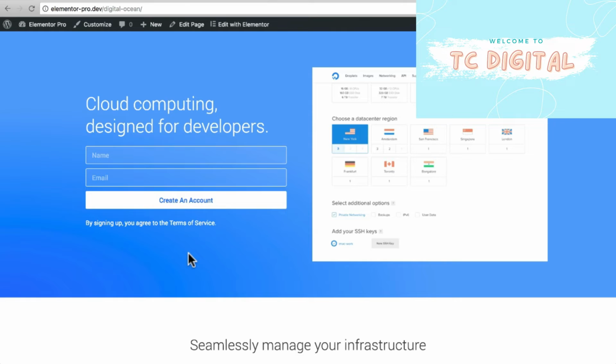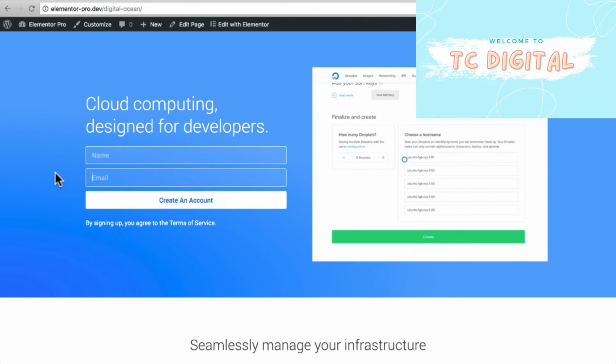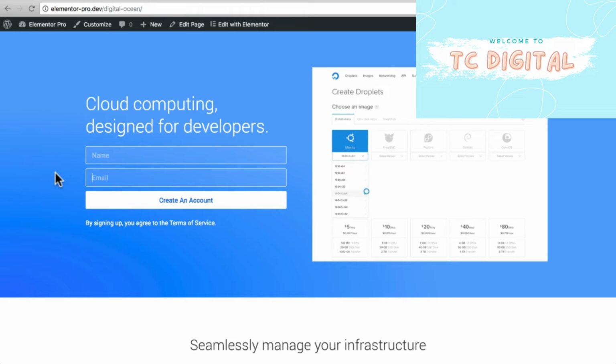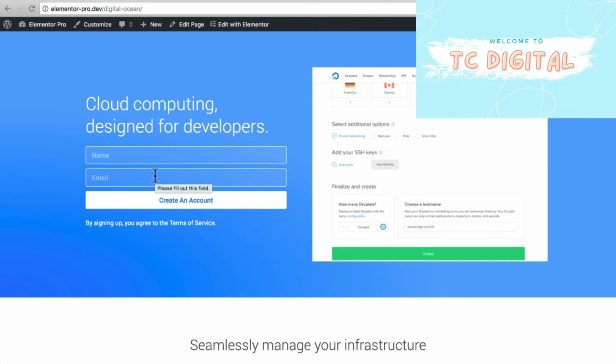I have a whole video on it, but look how beautiful this form is, and this is the same type of form that is on this website, DigitalOcean. I just wanted to show how you can take the form module that comes in Elementor, and you can make it do whatever you want, look however you want to make it look, and that's what I was demonstrating when I made this video and I made this page. But you can't even get anything near this nice with Beaver Builder for a non-developer.